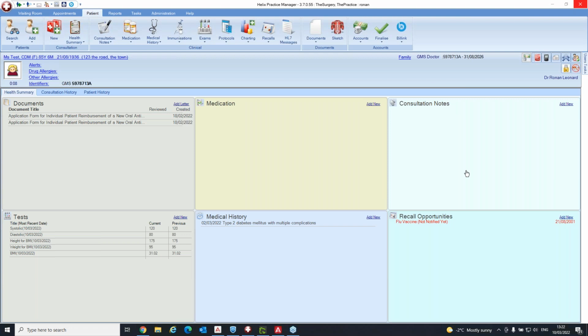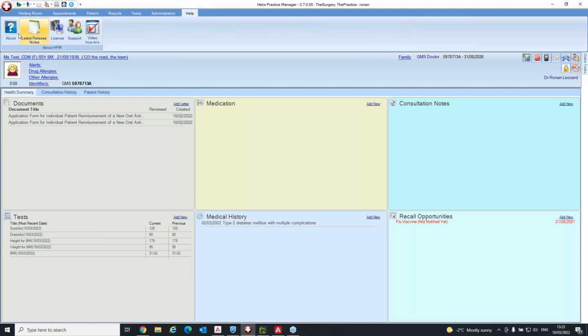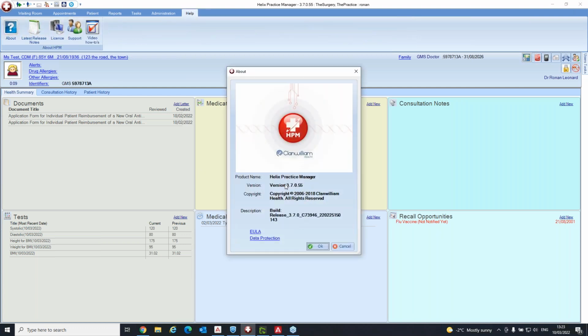Sorry, while you're doing that, I will say as well, just to remind everybody that the version number that Ronan showed at the start, 3.7.0.55, is the one that you need to be on. And I know Ronan and his team are currently rolling that out to everyone as quickly as they can. So hopefully it should be with you within the next week or so, if not sooner. That's how you know that you have all of this functionality: when you see 3.7.0.55 up the top of your screen.